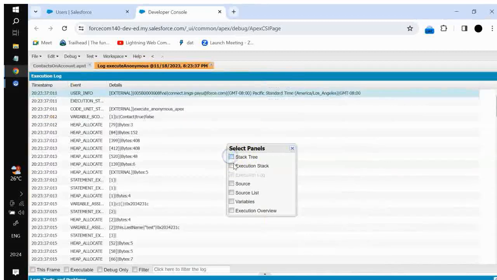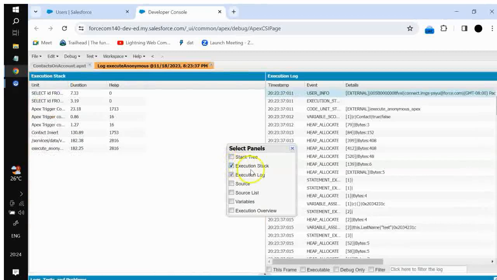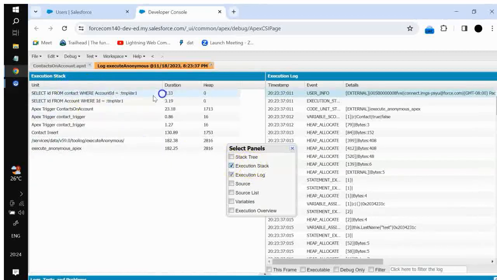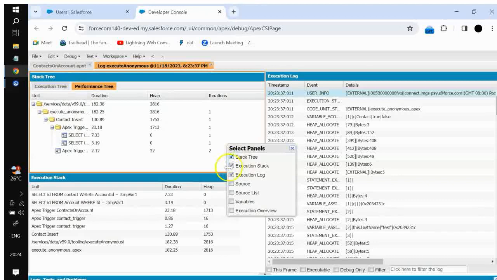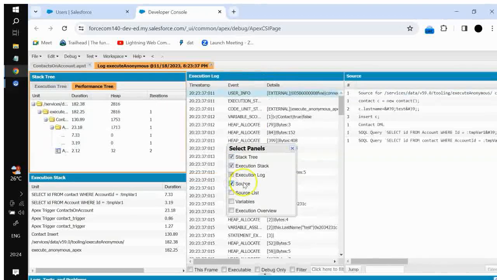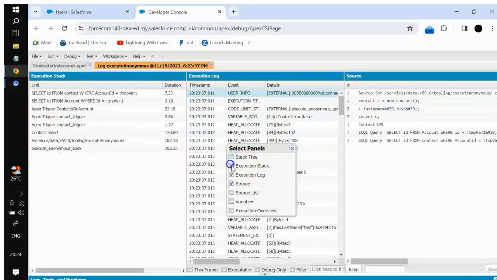If you go to the execution stack, then select ID from contact, this was the duration. So on a granular level, you can check it. If I select stack tree, execution stack, what were the sources? So the sources was contact. Then so for an example, I remove this too.